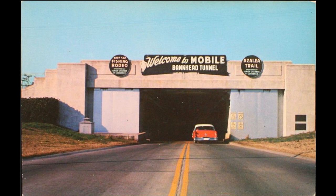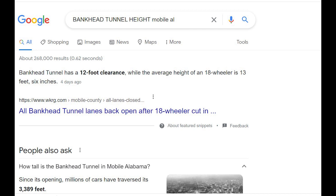It was pretty much started around 1938 and got completed around 1941. What we're looking at is the entrance to this — this photograph is probably taken in the 50s. The unfortunate thing about the Bankhead is it's only got 12-foot clearance. A lot of your trucks now are around 13 feet tall, so a lot of them have hit the entrance of this, especially here in the last year — it seems like it's been almost a daily count. I did a Google search, and it tells you right there it's a 12-foot clearance, and it also mentions about the 13 feet 6 inches of a truck, or one of the newer ones.